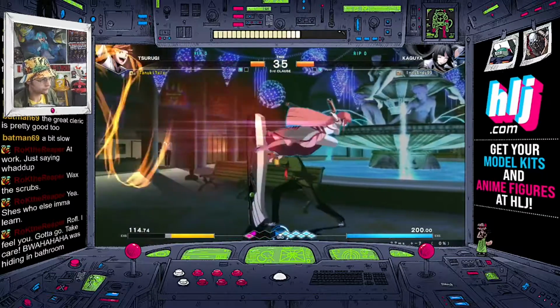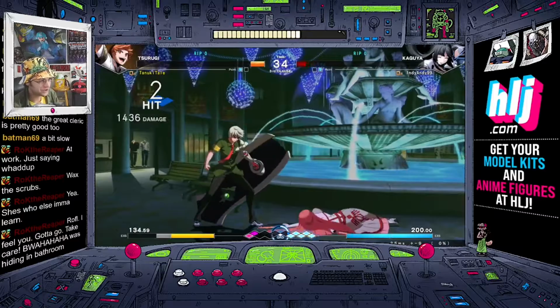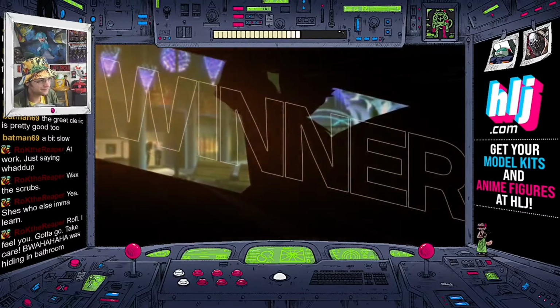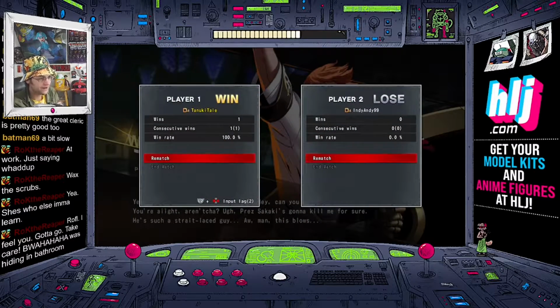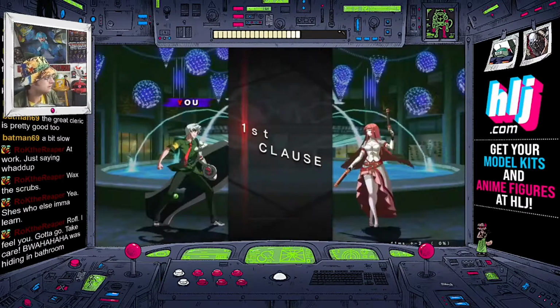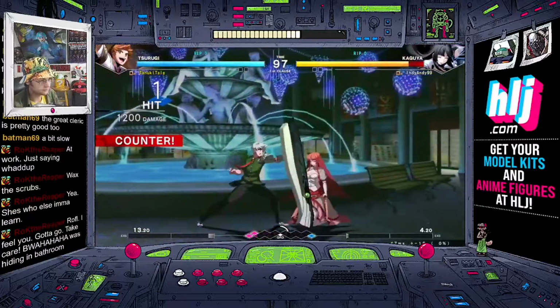But the thing that really makes Under Night stand out, in my opinion, something that is very underappreciated, is the grid gauge, the grid system. And if you are watching footage of Under Night, you might be wondering what the pink and blue squares are at the bottom middle of the screen. That is the grid gauge.